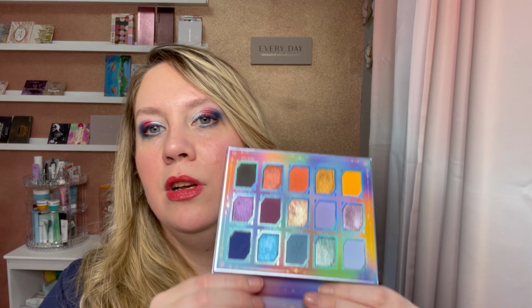Now we're into the top 4, and boy, this was really difficult for me to pick a favorite. So at number 4, I have the Odin's Eye Soulmane 2 eyeshadow palette, and I know I'm saying it incorrectly. I am not Swedish, and I know I'm butchering it, and I'm really sorry, but I won't make fun of you if English is not your first language and you're saying things wrong. I promise.